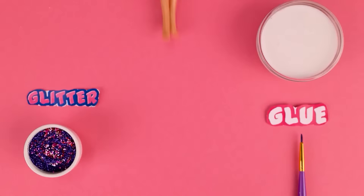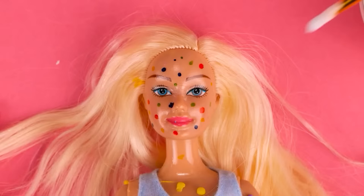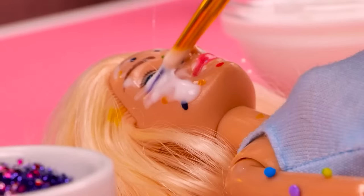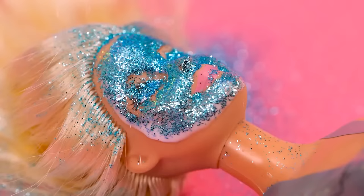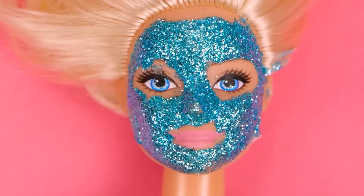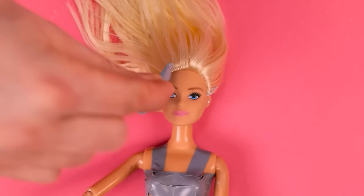I have the solution. Just lay still here. Try to relax. Okay! First, we're gonna apply the glue face mask. Make sure to cover all pimples area. Oh, it feels a bit sticky and cool. I know, right? Add some glitter to bring out the shine. Are you okay? Okay, careful with the eyes! Now it's time to peel it off. Gentle. Voila! Oh. Naughty strand of hair, go away!